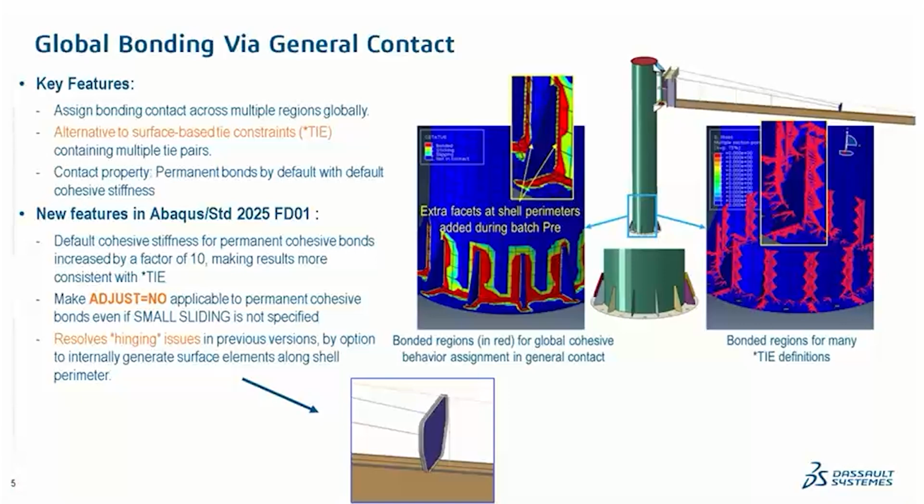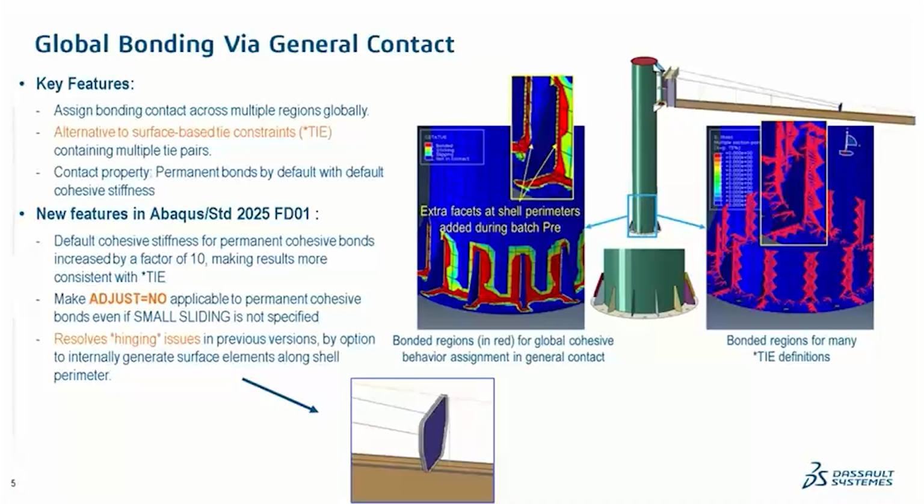If you're familiar with Abaqus, you can create a tie contact, or tie restraint, which is basically bonding or fixing everything together. That is available. But Abaqus is well known for its contact functionality, which is mainly general contact. You can create your models with general contact even if you have 150 components in your assembly. With one contact definition, it takes care of everything coming into contact with each other.